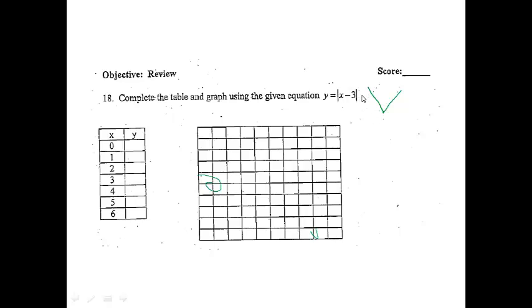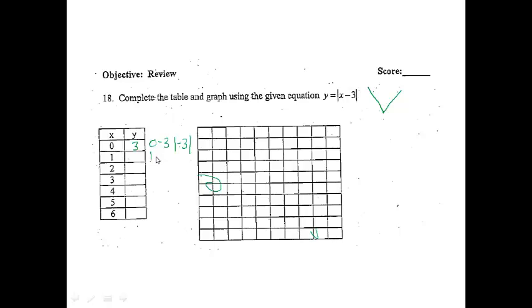Okay. The other thing that I know is when I get an answer and have it in absolute values, if my answer is negative, it's going to change the answer to positive. So just keep that in mind as we're doing this. Okay, when x equals 0, I'm going to put 0 in here. So I'm going to have 0 minus 3, which is negative 3. But then when I take the absolute value of negative 3, I get 3.